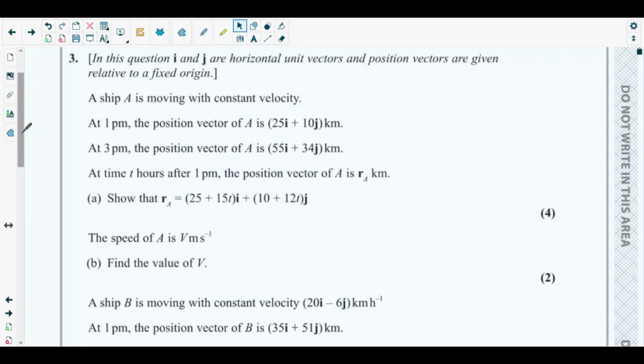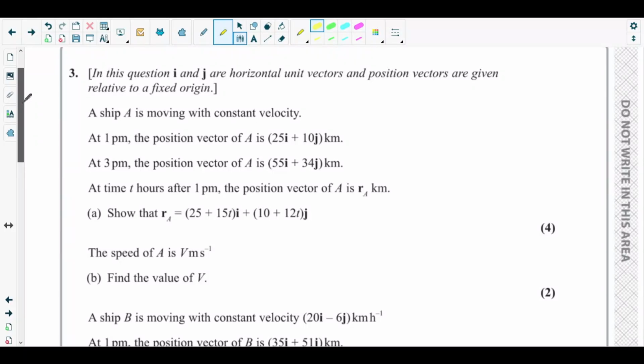The concepts behind question number 3 are from vectors, which is discussed in chapter 3 of your Mechanics 1 textbook. To be more specific, in this question we need to deal with position vectors, finding the magnitude of vectors, and at last in part C, finding position vectors. Okay, so let's get started with question number 3.